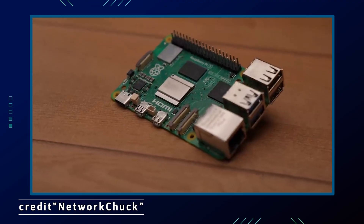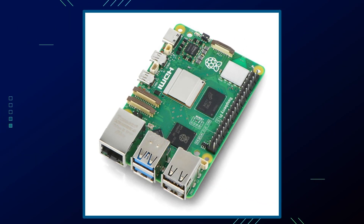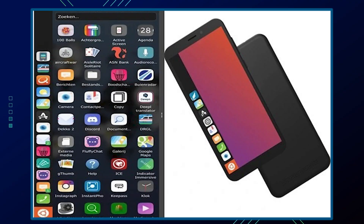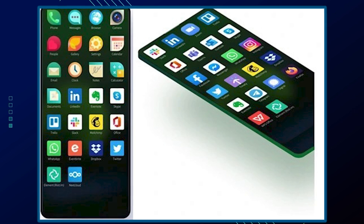The Raspberry Pi 5 remains the king of hands-on Linux learning in 2025 — a small but powerful single-board computer perfect for lightweight Linux distributions and as an affordable test server. On the mobile side, Linux-based mobile operating systems gaining traction include PostmarketOS, an open-source OS based on Alpine Linux designed to extend smartphone lifespan; Ubuntu Touch, a mobile version of Ubuntu; Sailfish OS; Mobian, a Debian-based Linux distribution for mobile devices; and PureOS, a fully free and open-source mobile OS.